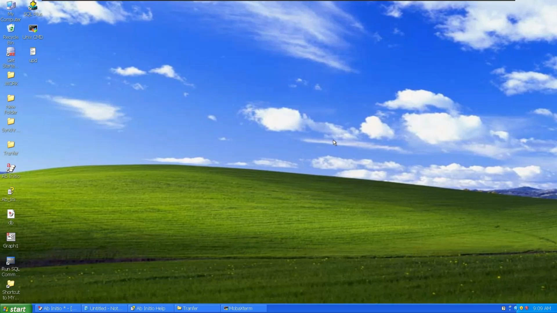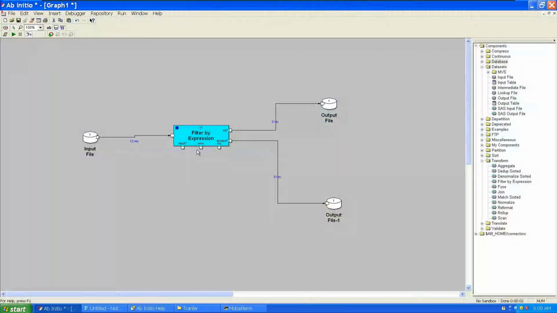So guys, let me highlight one thing from my end, my way of training. I have started a component, filter by expression. Point one: what is this component, and in how many ways can we use it? Point two: the simulation part. Whatever is mentioned in point one, what the component is and how many ways, I will show you as point two. Everything will be simulated and shown with some example.